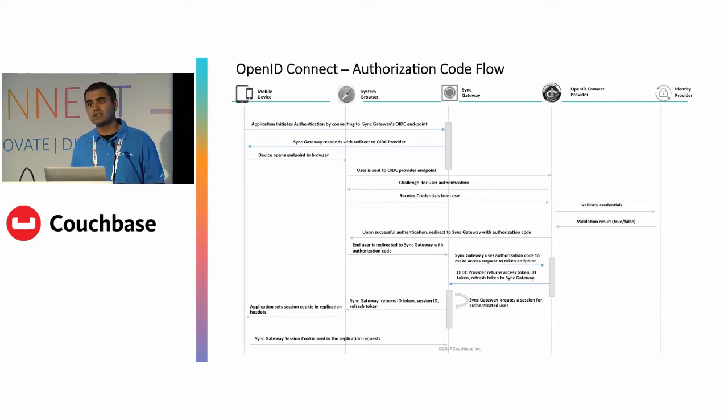The app essentially sets that on the replication headers, and then whenever replication is happening between Couchbase Lite and sync gateway, the authentication cookie is being set, so that there's a security session context set for this particular user to be able to access the sync gateway. So again, this is fairly detailed and fairly involved, but it's my view at simplifying, or trying to demystify, what's happening under the hood when you're actually authenticating with sync gateway.